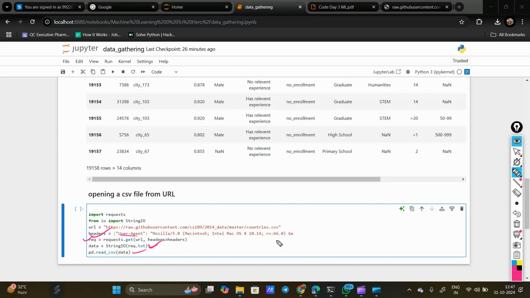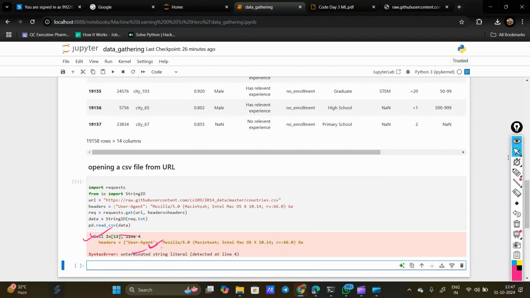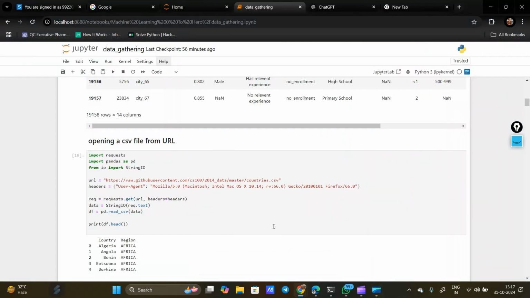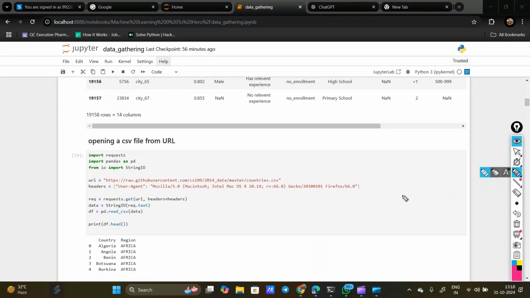If we run this, let me see. Hello guys, we were having a problem in this part, as we were missing this thing here. We have fixed it, so we can move further. You need to remember all these things, this is the format you have to remember. So after reading, let me run this again.